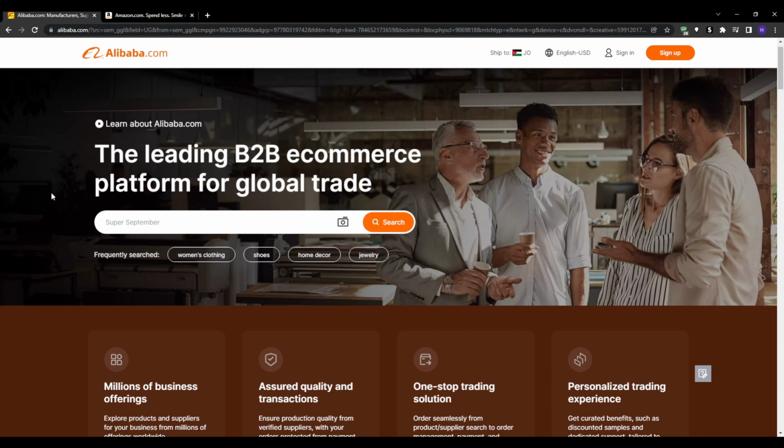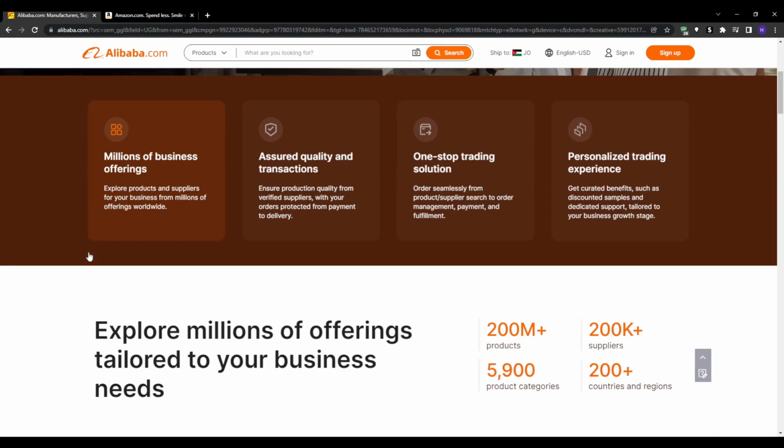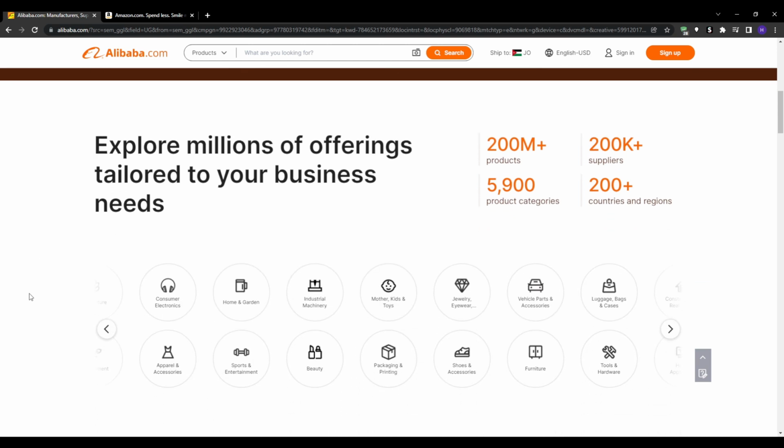Over 95% of the products selling on Amazon originate from suppliers on Alibaba. It's also very cost-effective and time-efficient. You save on travel expenses and language barriers by sourcing remotely online. And suppliers are vetted for authenticity, and you can filter for trade assurance, protected listings. This helps avoid scams when buying internationally sight unseen. So as an entrepreneur, it's all about maximizing your time and money. So it makes the most sense to start your search where the selection is the largest and the suppliers are more thoroughly vetted. And that's why for most Amazon sellers, Alibaba is the go-to starting point to source profitable product to then sell under your own brand.